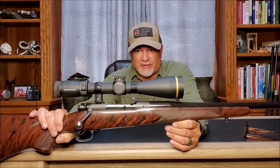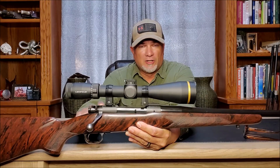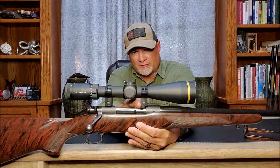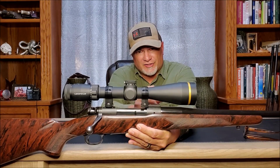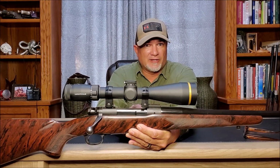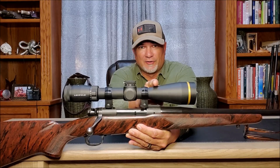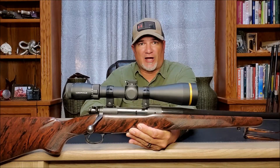And as you can see, here's another example for you. This is a Winchester Model 70 also, using Warren mounts and Warren Mountain Tech rings. And you can see that this front mount does extend a little bit over the receiver opening right here. And you can see I'm right up to the very edge of the bell here. And I have perfect eye relief. And once again, if I had centered rings right here on the front, that'd put my ring about over here, and I'd lose a good inch of eye relief. So I don't want that. These bases are actually a godsend.